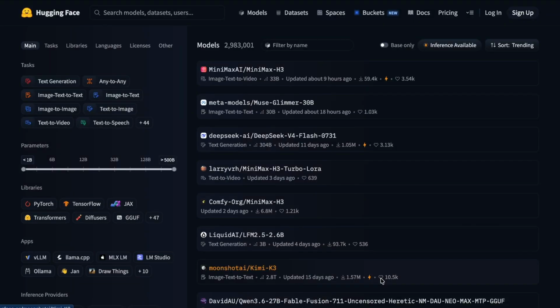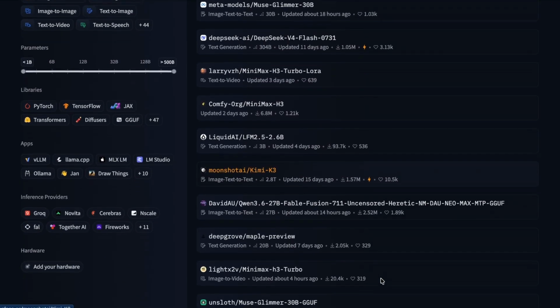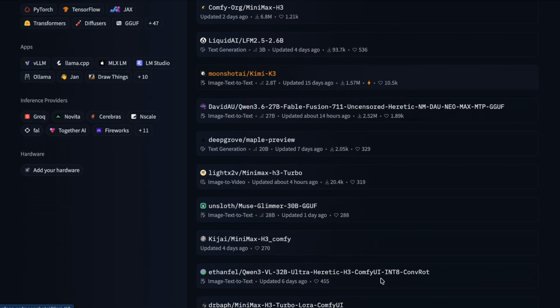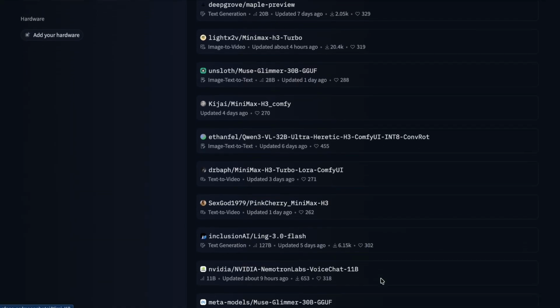The second is Hugging Face. Hugging Face is the largest model repository in the world with over 1 million entries. There's a lot more to sort through here, and not all these models are designed to run locally. So start with Ollama and get the basics down, and then you can graduate to Hugging Face.